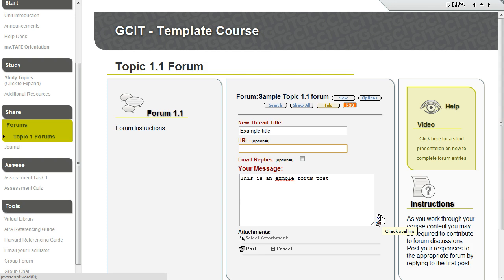There are also a couple of buttons off to the right hand side here. You can see the ABC with the tick. That's going to let us do a spell check. The pencil allows you to do formatting such as bold, italics and colors. But for readability it's probably easy just to leave it as plain text.